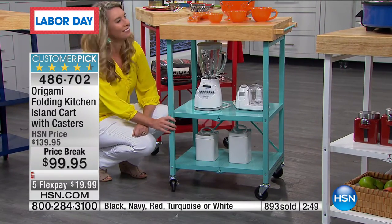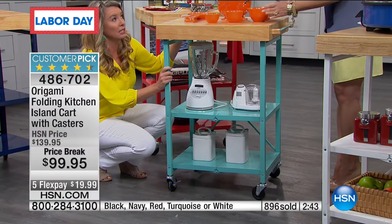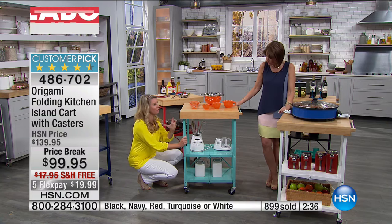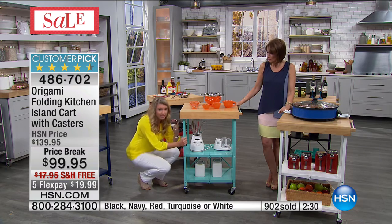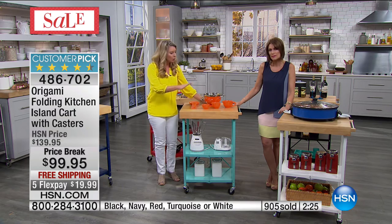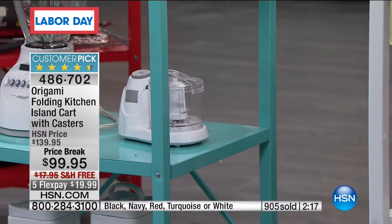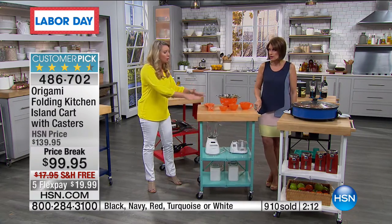I love the turquoise. The white was in my house until this turquoise came along — it has that retro pop of color that is outstanding. But I don't just use it in the kitchen — this can go in an office. If you don't have an office, this is the perfect work-level surface. You can put your laptop here, your printer and reams of paper on the shelves, and it becomes a workstation on wheels. Or if you're a crafter — Cricut machines, sewing machines — one finger, so easy.